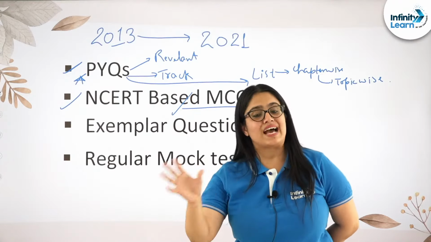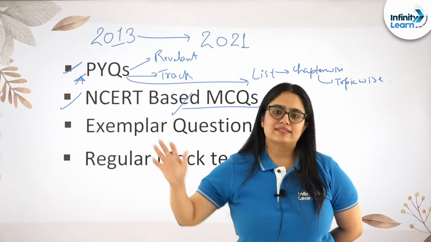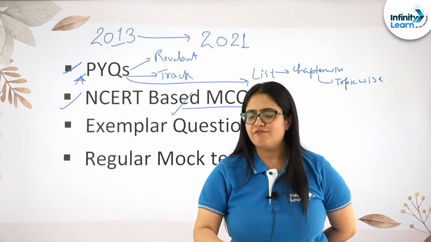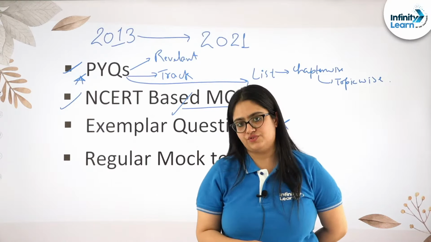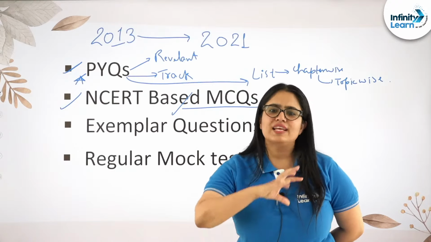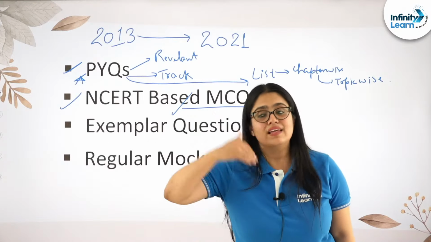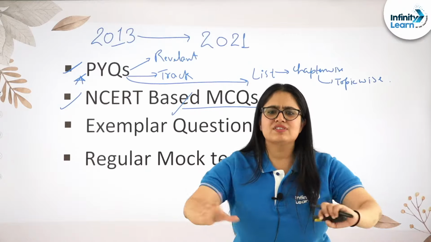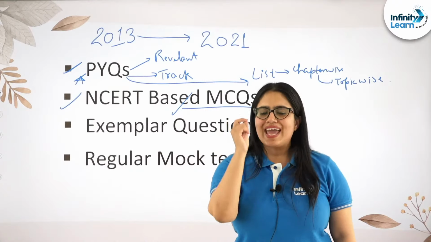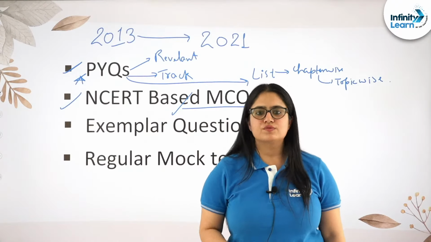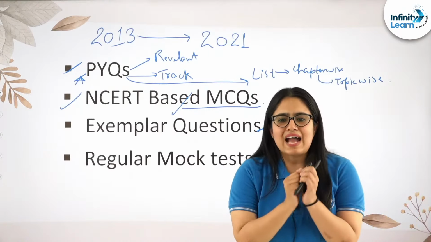It has MCQs as well as subjective questions. If you are unable to do subjective questions, you might avoid them, but if you find time, do them. They are really very interesting. But if you do not have time, avoid them, but at least do all the MCQs. Generally there are 10 questions if a chapter is small, but if a chapter is long, you can get 20 and in some cases even 25 questions, but on average you will get 15 to 20 questions in each chapter. It is not a big number, right? So exemplar questions are important, students, because there are some really interesting questions that actually check your knowledge.